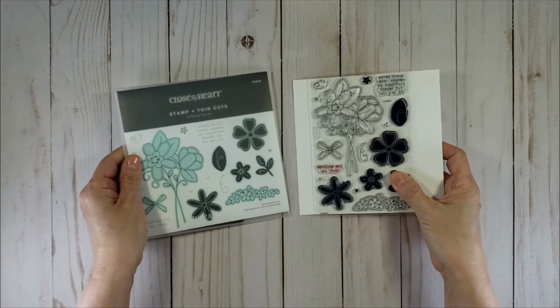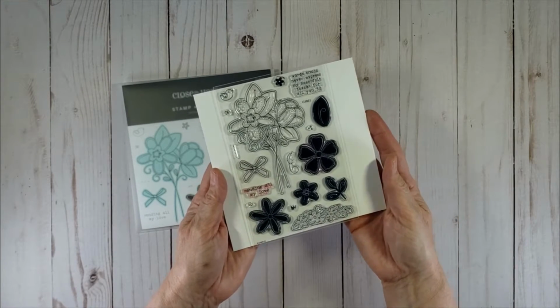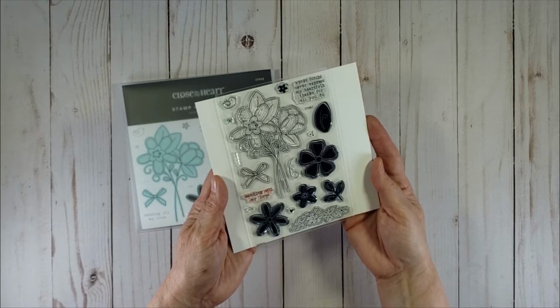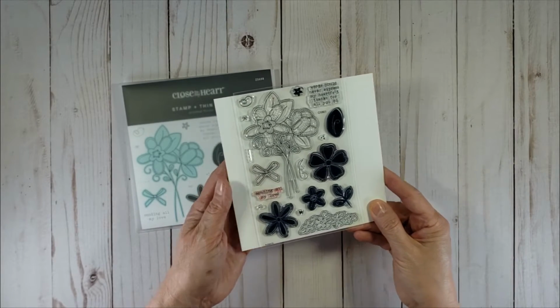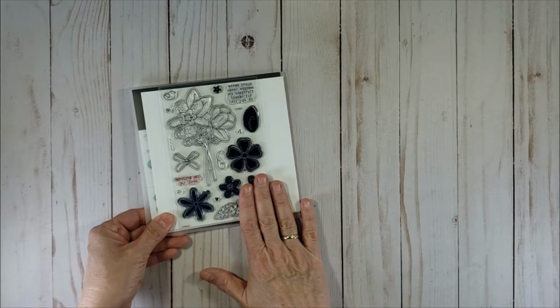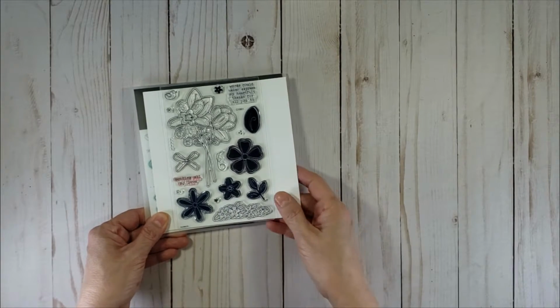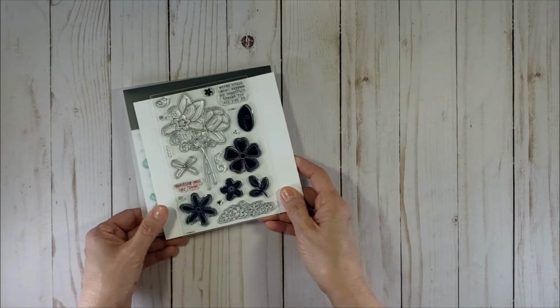Then I decided I was going to do some cards. I pulled out this stamp set, Stitched Florals. I had used it before, but I hadn't really gotten that much use out of it, so I decided to pull it out again, and let me show you the cards I made. By the way, this stamp set is on sale in the Stamptacular April sale. It's only $9.50 if you just want the stamp set, and $20 if you want the stamp set and the thin cuts.